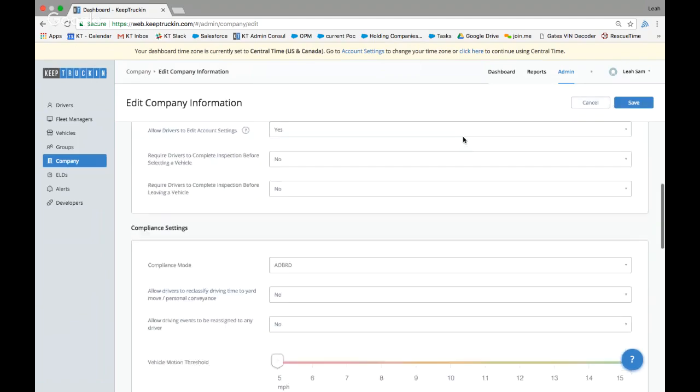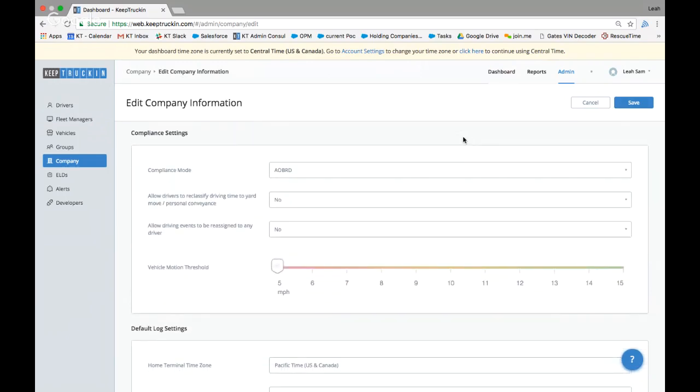Again, scroll down to where it says compliance settings. And here you'll see the slider where you're able to choose which threshold you want for all your drivers, all the trucks within your company, to kick them into driving. So now instead of 5 miles per hour, you can do anything between 5 up to 15. Super great for yard moves or yard jockeys in general, when they're just moving slowly, moving the trucks within your yard. You can set this threshold higher, which will remove these UDEs that are probably piling up for a lot of you who are using yard jockeys.